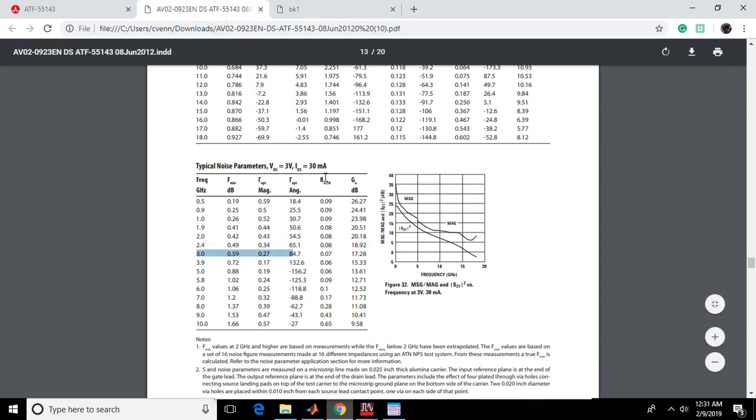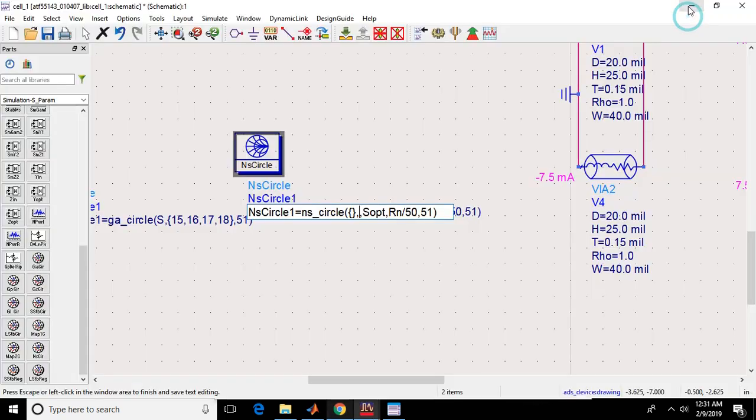So at 3 gigahertz for 3 volts 30 milliamps, the minimum noise figure is going to be 0.59. So that is the minimum. Cannot go lower than that. So I'm going to put 0.6, 0.7, 0.8, and 0.9.